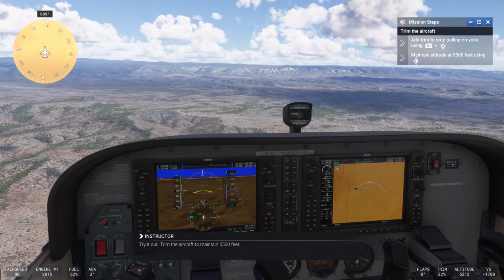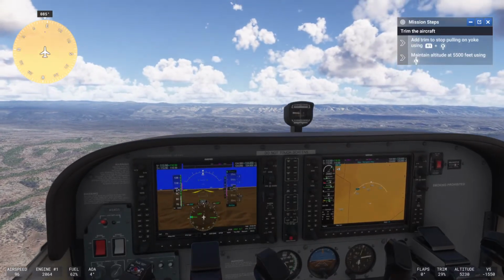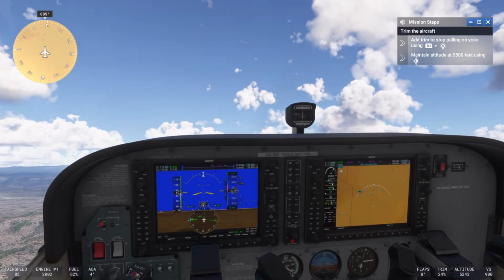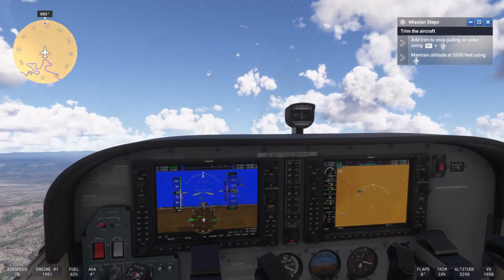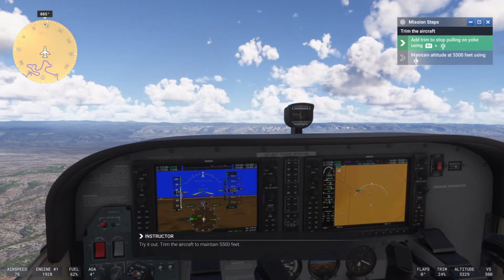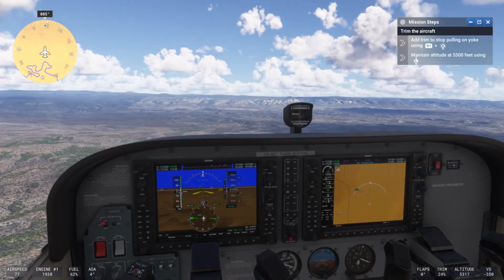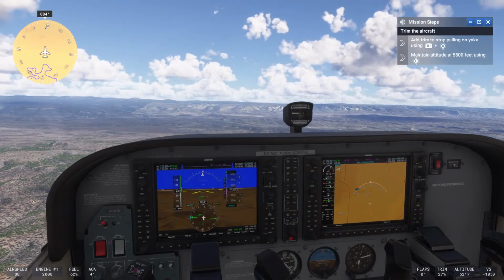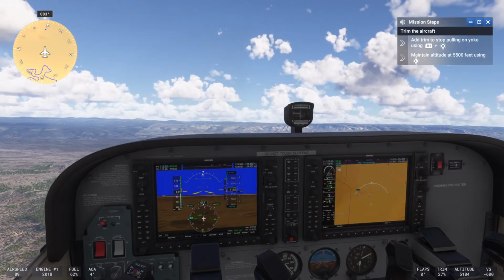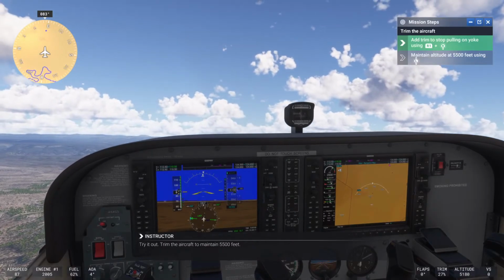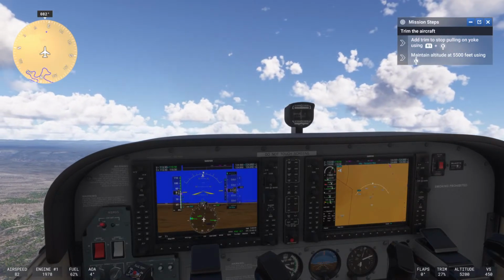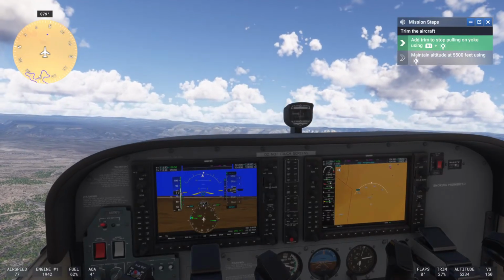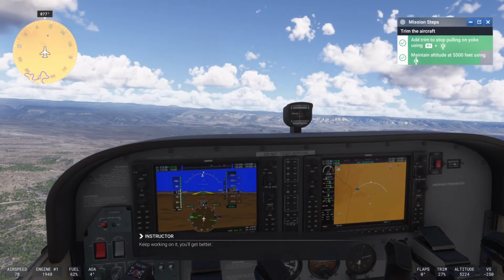Trim the aircraft to maintain 5,500 feet. Keep working on it, you'll get better.